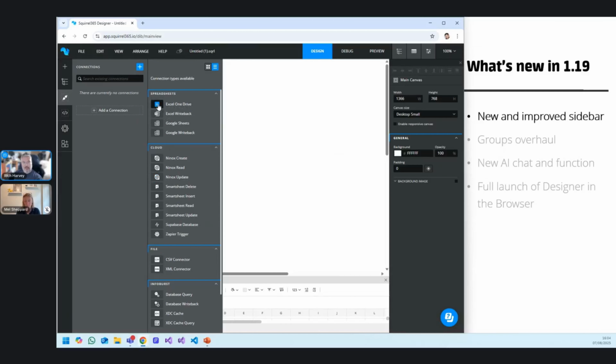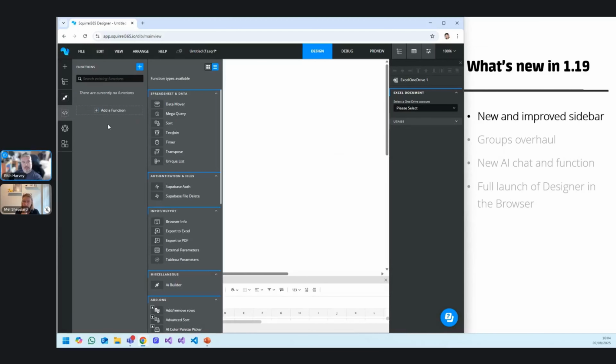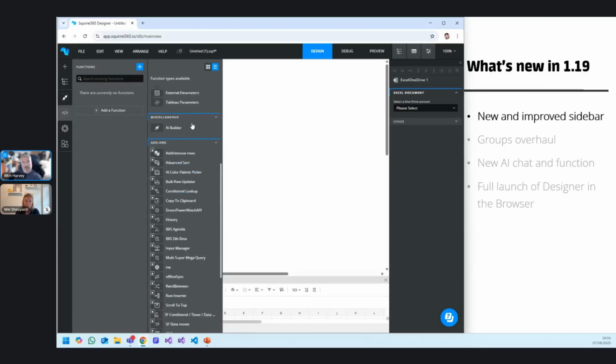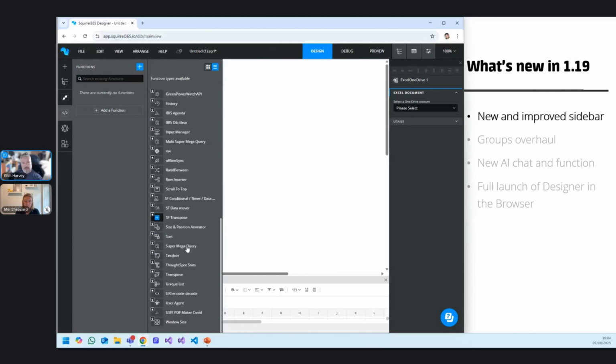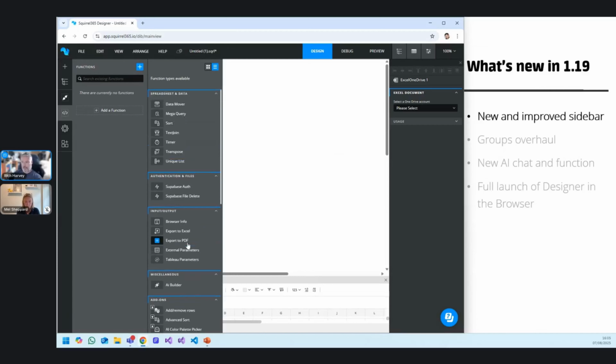If I wanted to click on an Excel OneDrive, it'll add it onto the side here for you as well. But you don't have to have that. Previously, it was in a little accordion, and the drop down for you to select your connector was quite small and quite cluttered. It becomes more relevant on functions. For example, I've got lots of add-on functions on my account. So if you look here, I've got quite a few of the add-on functions, and my drop down was getting very, very large, and having to scroll through things all the time was taking up quite a considerable amount of time.